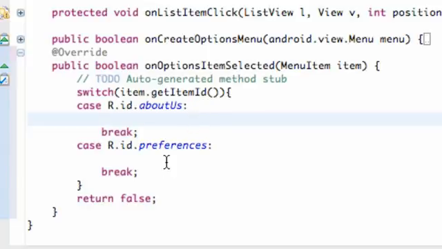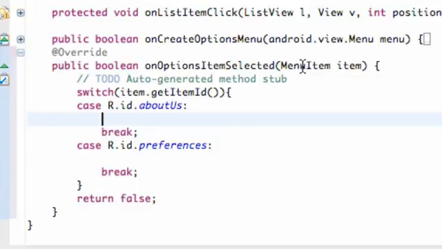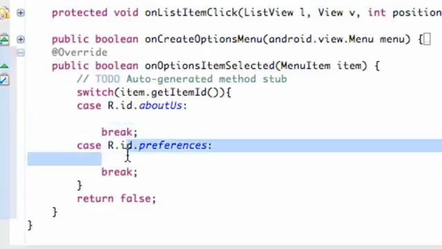We set up two items within there, and then we're just getting the ID of those items, which is being passed in when we get a click, from the MenuItem class. It gives us some information about the item. Then we pull that information from the item within our switch case. We get the item ID, and if it's the case of about us or the case of preferences, we do whatever is within here.